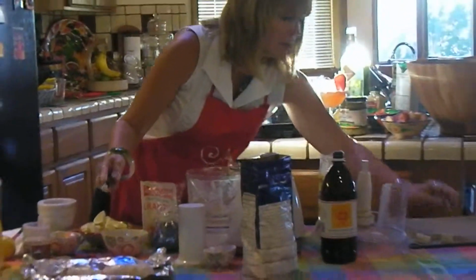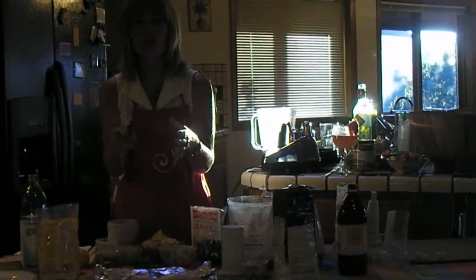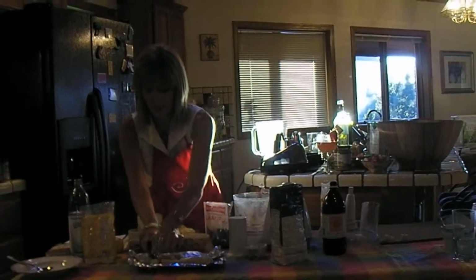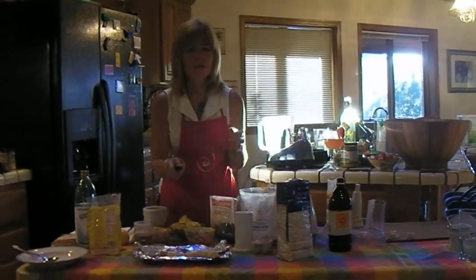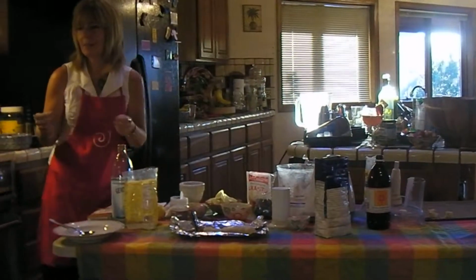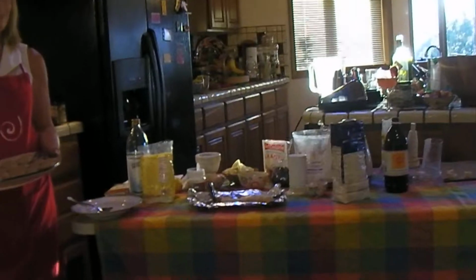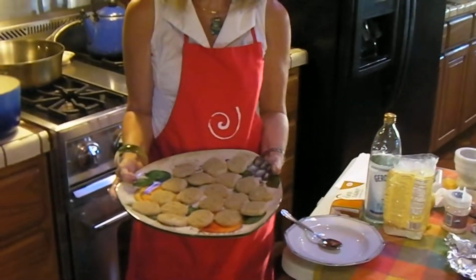This last batch I made about 28 cookies, so anywhere between 24 and 28 cookies. So slice it like that, about like that, and then you want to bake it at 350 for 15 minutes. And that's it. And then you have these lovely cookies. Lemon lavender cookies. There we go.